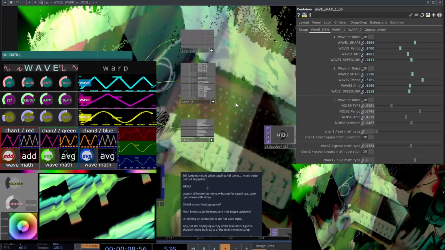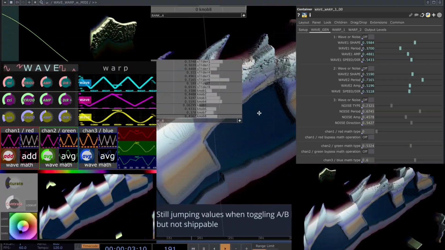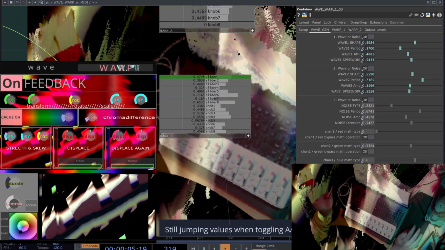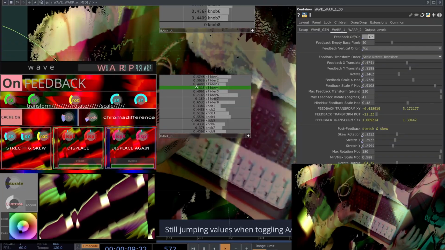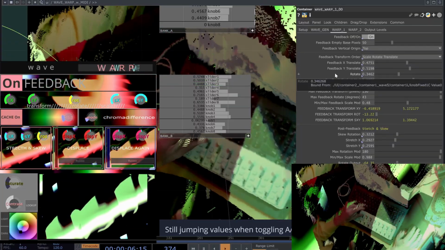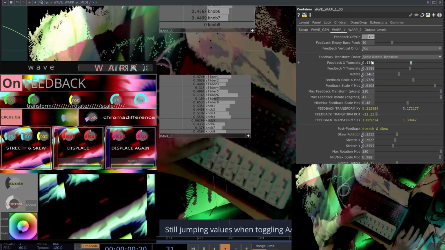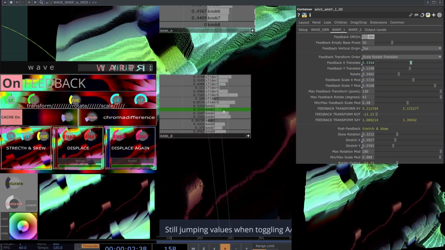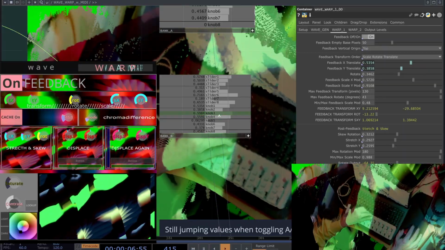And then I'll go over to bank 2 and map some of the warp. And same thing. So all of these controls. Let's see, I'm just going to go down the line. Knob 1 to translate X. Knob 2, translate Y. We'll just do all the feedback controls in a row.